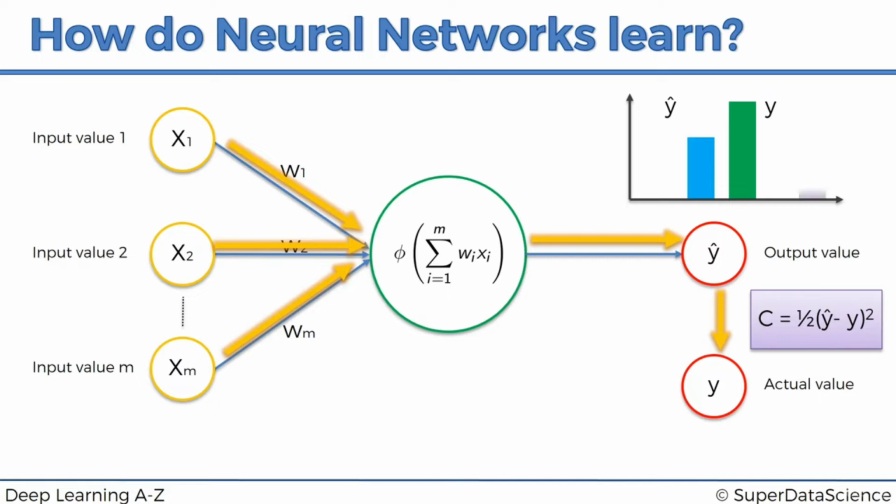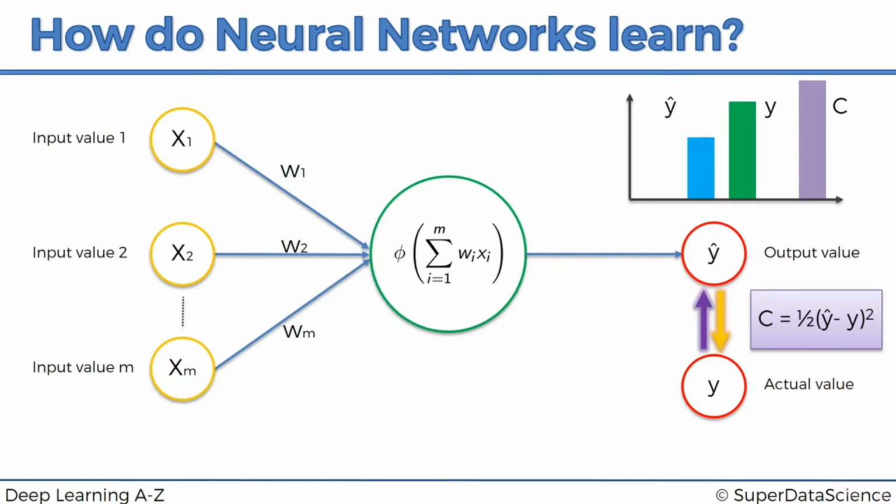So basically from here, what happens is there's our cost function. And once we've compared, now we're going to feed this information back into the neural network. So there we go. There's the information going back into the neural network, and it goes to the weights, and the weights get updated. Basically, the only thing that we have control of in this very simple neural network are the weights, W1, W2, all the way to Wm.